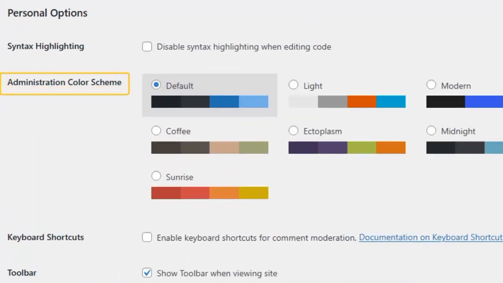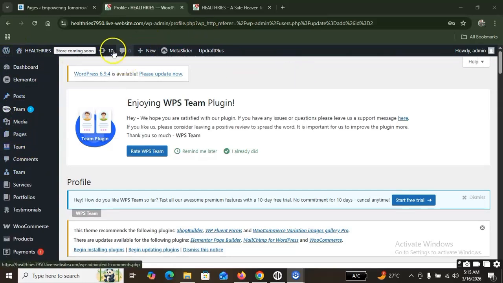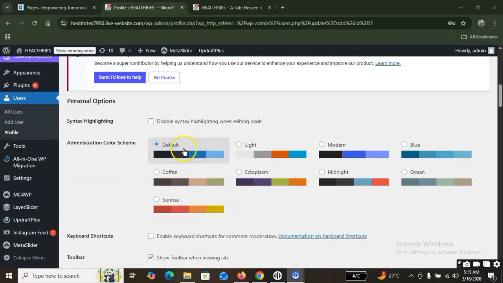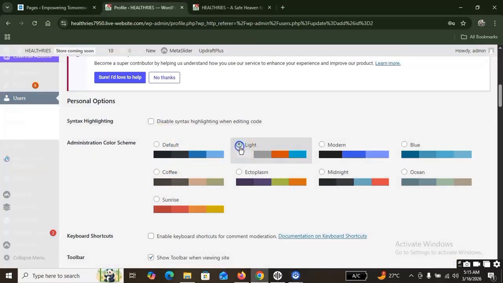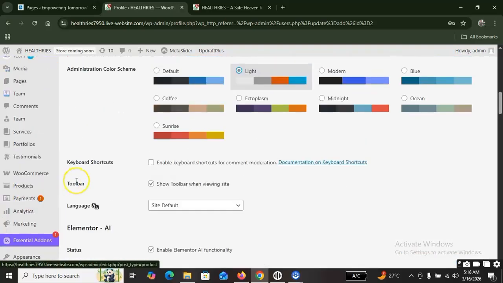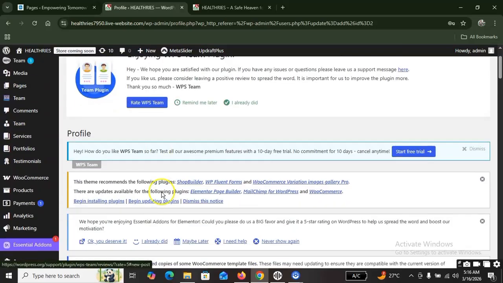So this is the administration color scheme. Now this admin color scheme, all important registered users like the editor, alright, and the administrator have access to this page. So if I make some changes, what you are seeing here on the left hand sidebar, everything you are seeing here, this is where you control them. Alright, this is the default page, the default settings. So if I come here and click on light, you see the changes. If I come here and click on modern, you can see the changes here.